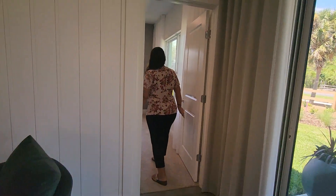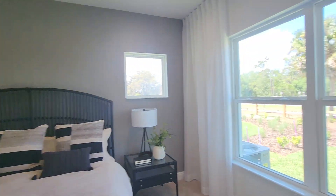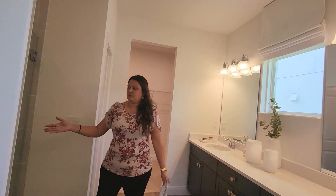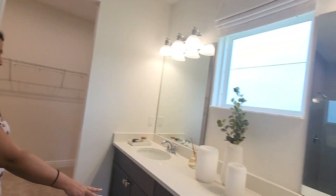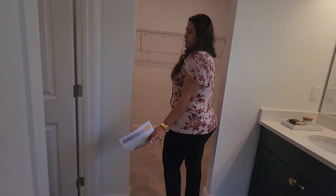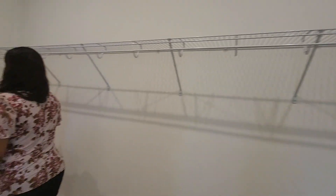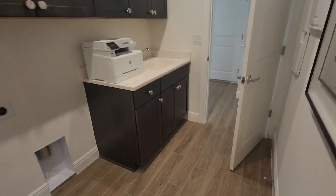Off of the living area is your master, and it is a really nice size master. You have a really nice size master bath. You're also going to see that they have a fully-tiled shower from floor to ceiling, and a glass enclosure — very nice upgrade. Comfort height double sinks, your toilet or water closet, and this very nice long master closet, which — I love this feature — opens a hidden doorway to the laundry room. That is super nice, love that.